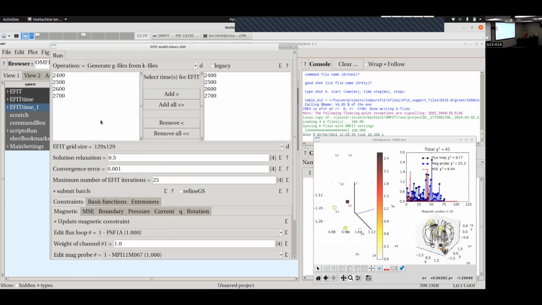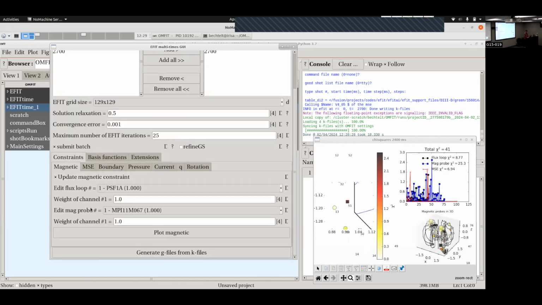And so coming back to our example here, where we have a probe that stands out with the high chi-squared, this was number 51. Down in the bottom here, we have the constraints options, and we can change what the weights are on these magnetic measurements.